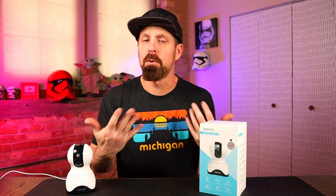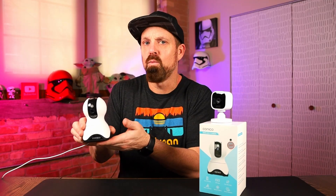Here is the camera itself. As you can see, it's very small. Throughout this video, I'll probably be referring back to the Blink Minis — a camera I've had. Actually, I have four of these in my apartment for about a year now. I'll be comparing how well this works compared to those, because the Blink Mini is a super popular one you can pick up at Best Buy.